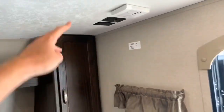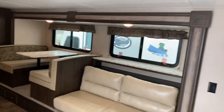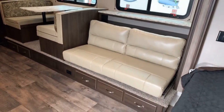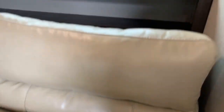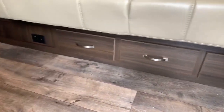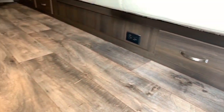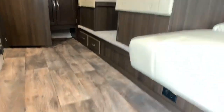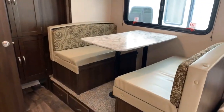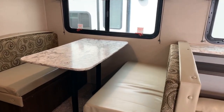Inside, you've got a spot to mount your television with the appropriate hookups. This comes with a new antenna that's Wi-Fi ready — basically an LTE router you can get a phone subscription for to get internet inside your travel trailer. The couch comes out for extra sleeping like a futon. Behind the couch there's a lot of storage — great for extra pillows and blankets. Underneath the slide, right under the couch, there are three full-depth drawers with a lot of space, plus two more further down. There's also a power outlet, and two more drawers under the other end of the dinette, which also folds down for extra sleeping.